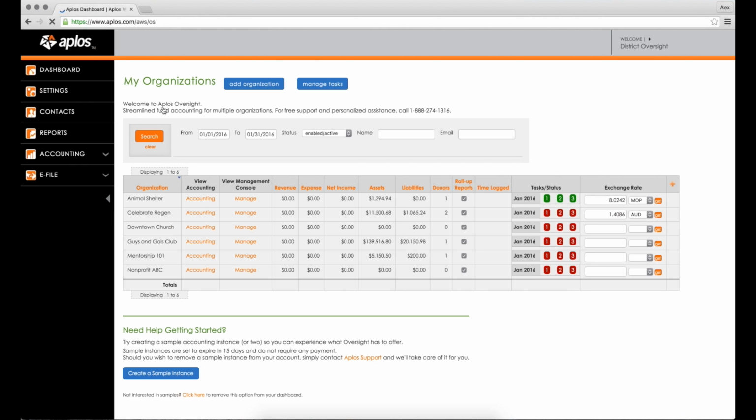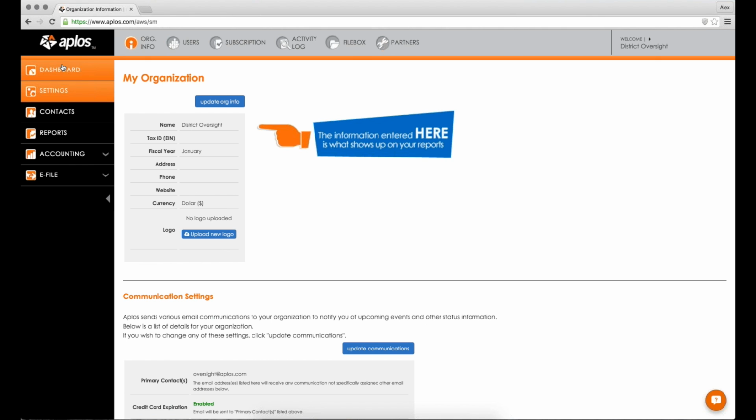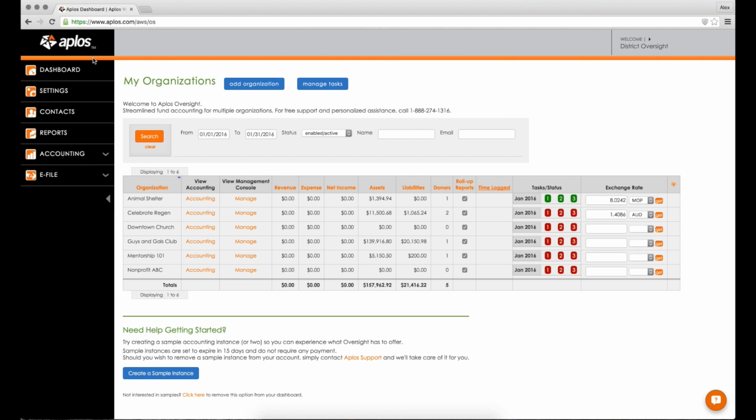All right. Okay, last thing I want to cover here is pricing. So pricing for oversight gets a little bit, I don't want to say complicated, but it's a little bit different than how we normally operate.